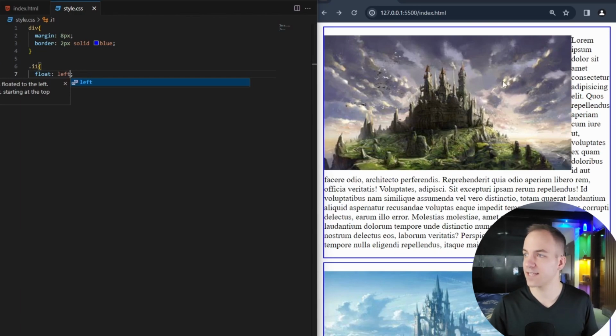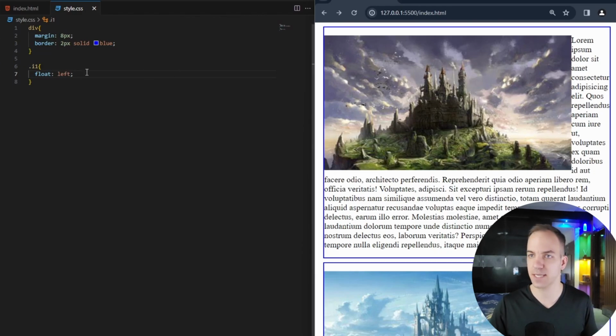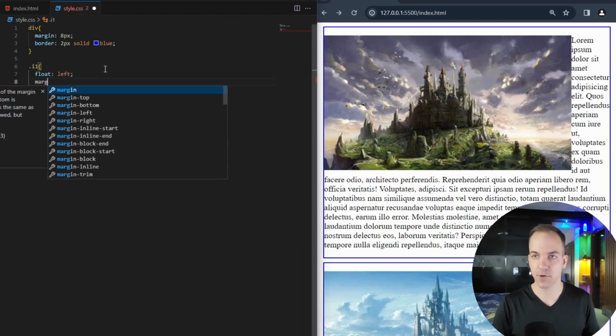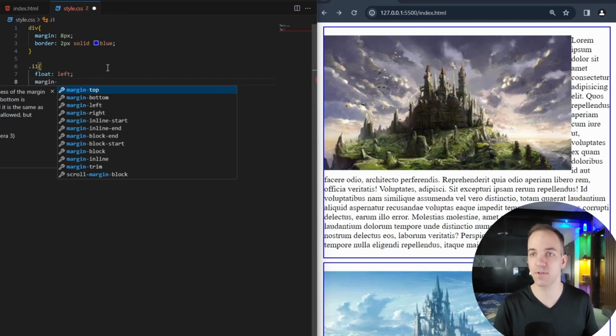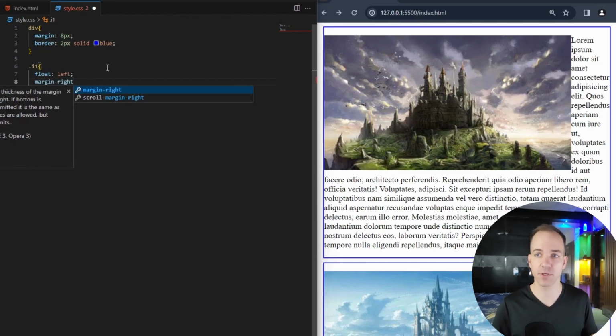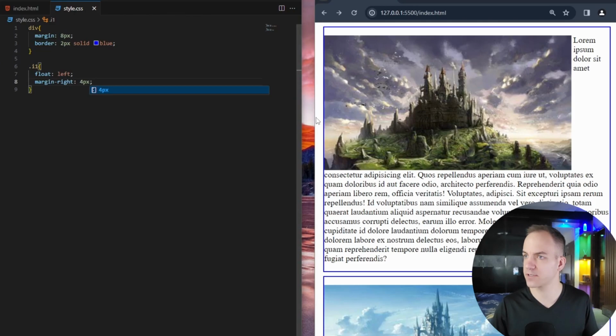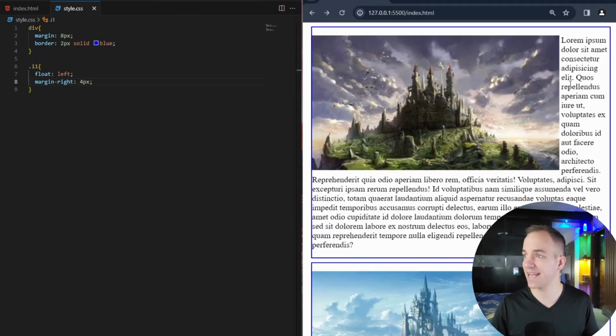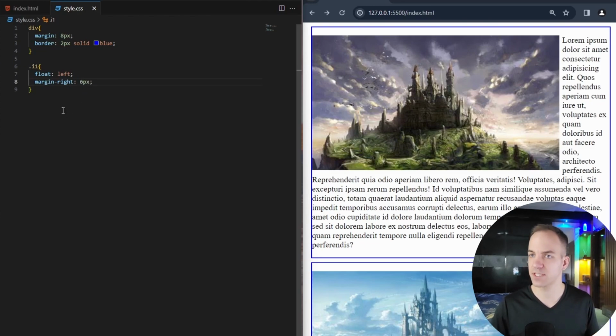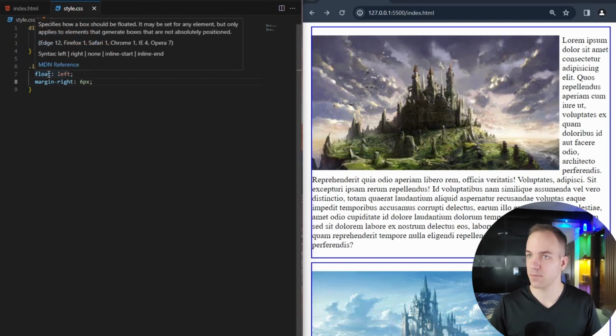And you'll notice there that this picture needs just a little bit of padding because the text is right up against it. So to do that, because we floated to the left, we want to add a margin to our right. So if I add a margin right and maybe make it 4 pixels, now we just have a little bit of space. Let me make that window a little bit bigger. We just have a little bit of space between the text and then the picture. So maybe even a little more would be good, just to differentiate it a little bit more. So there you go, you can see that. And that seems to be working well.